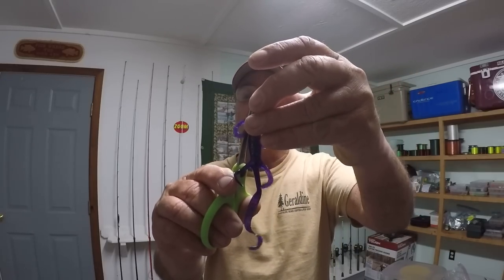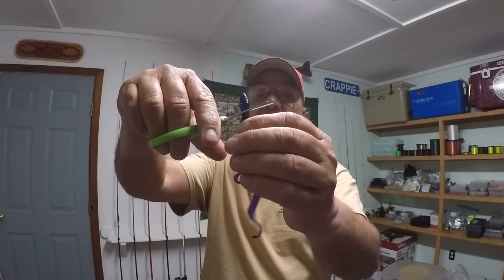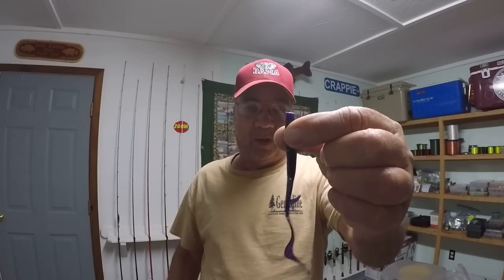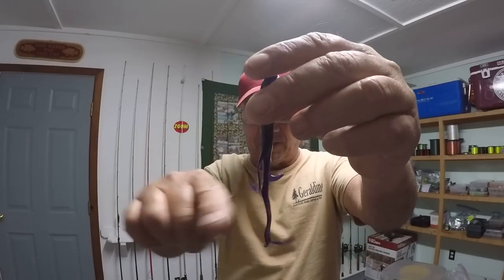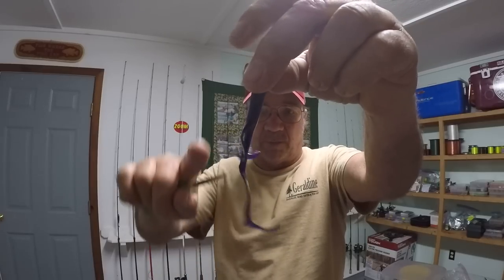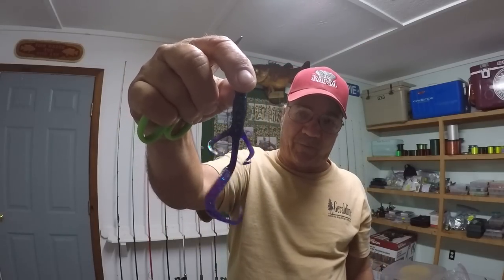I will trim this leg off, cut the head off, and then Texas rig it. When I'm fishing a lizard in shallow water, I use as little weight as I possibly can. That's going to be a 1/16 of an ounce bullet weight and a size 2/0 EWG hook. I'll Texas rig it, run the hook plumb through, and then Tex-pose it, which means running the hook all the way through and then skin hooking the point, which I've shown before.